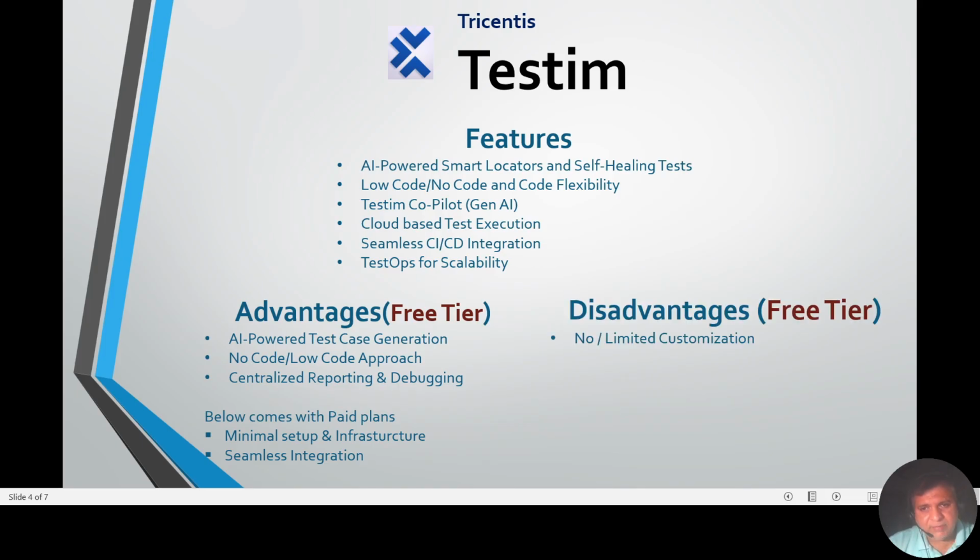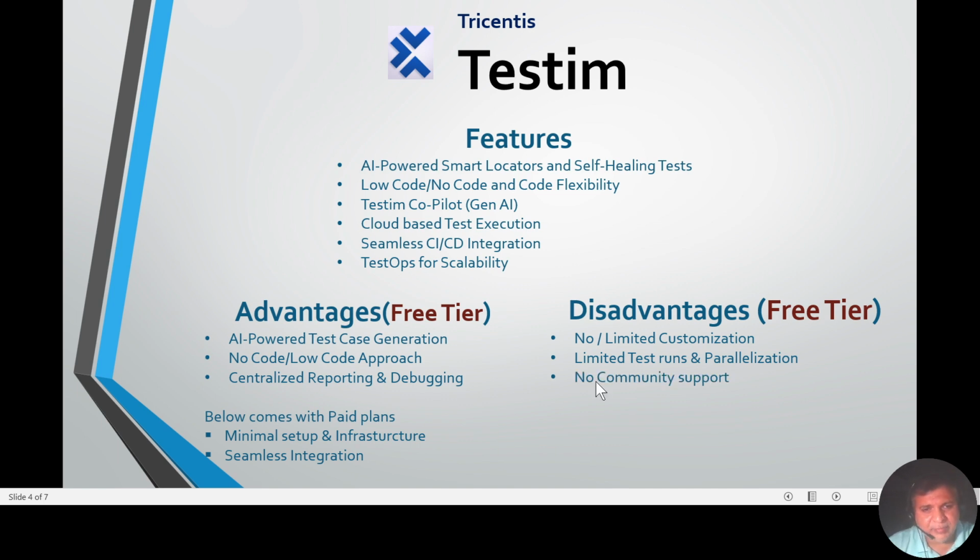Then let's discuss some of the disadvantages. No or limited customization. The free tier does not give users access to modify or extend the core code of the platform, which is, I would say, a significant disadvantage. Limited test runs and parallel executions. It places a low limit on the number of test runs per month for the free plan, and provides little to no parallel test execution. So in the free plan, we will not get the feature of running the tests in parallel.